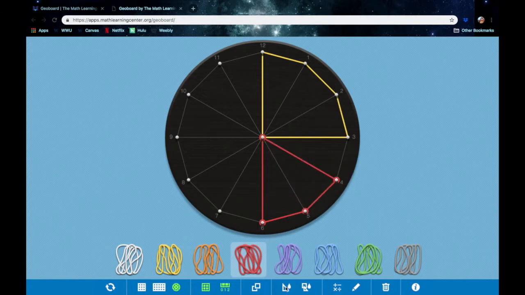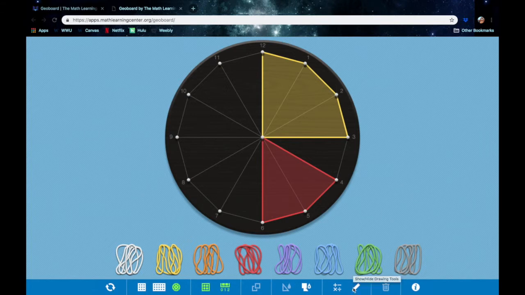Now this tool right here, whatever rubber band you have selected, click on that, it'll just fill it all in. Or you can unclick it and it'll unfill it. Or you can click on this tool here and it'll fill in all of your shapes that you have on the board.